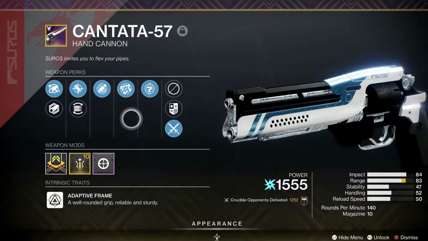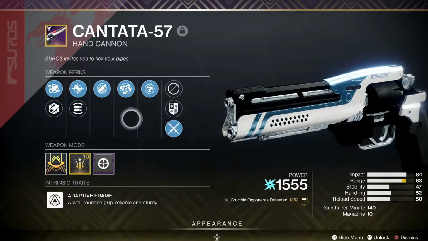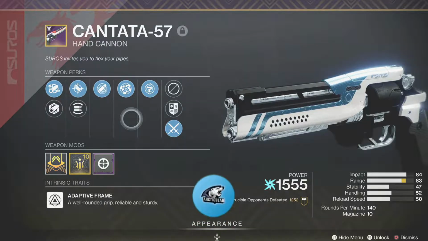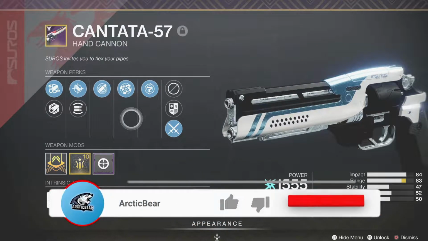Hey guys, check out a video on the Cantata-57 hand cannon. It's an energy 140 rounds per minute hand cannon, and it shoots out arc damage as well. It is a new hand cannon from this season, actually. I do think it's the better of the two.